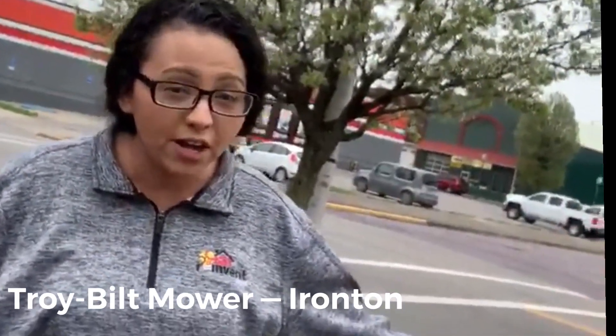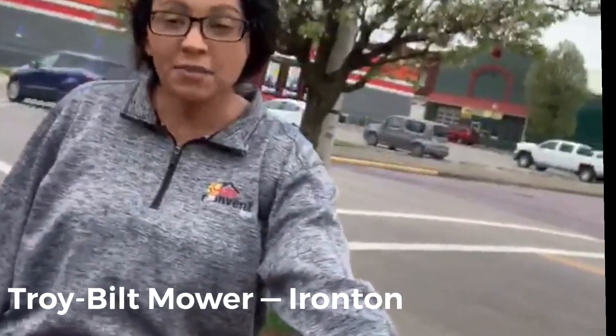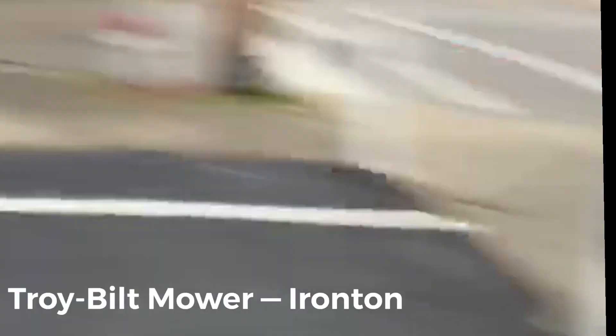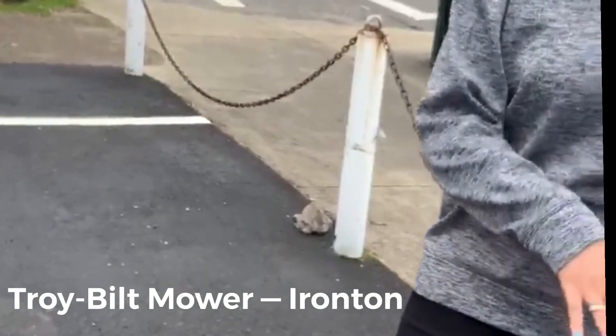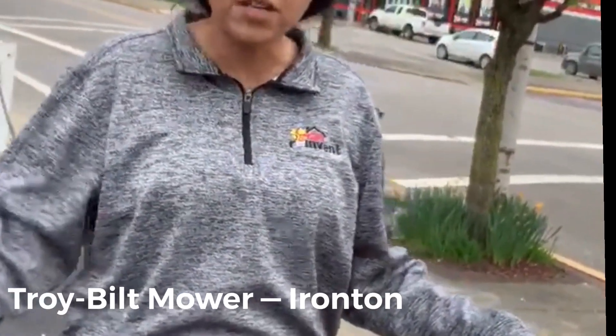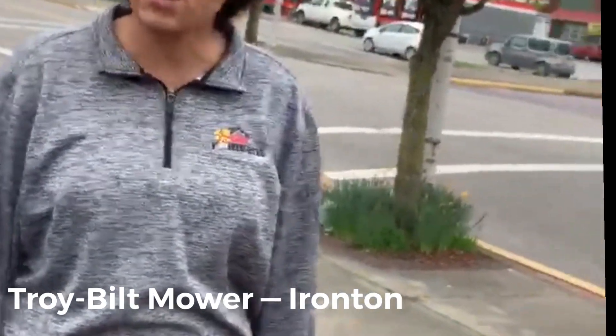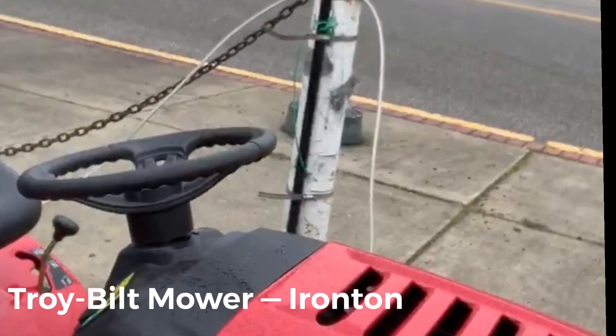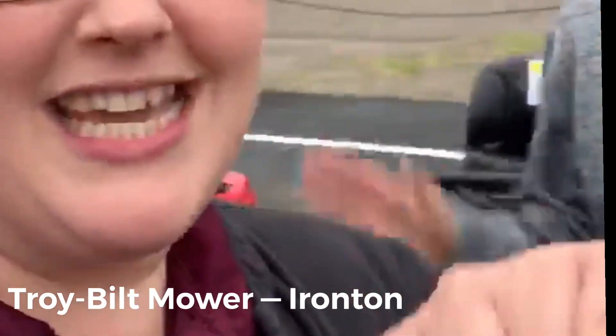It's raining, so your grass needs a haircut. Come down here and come see us. These are actually $45 a week, and we also have the 46-inch, which are $50 a week. Come get them while they're hot, guys — they won't be here long. It's a nice big red pony — come get one. See ya!